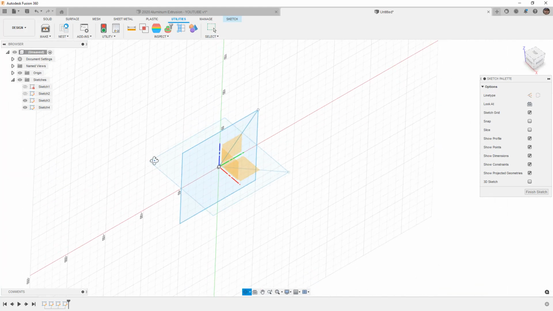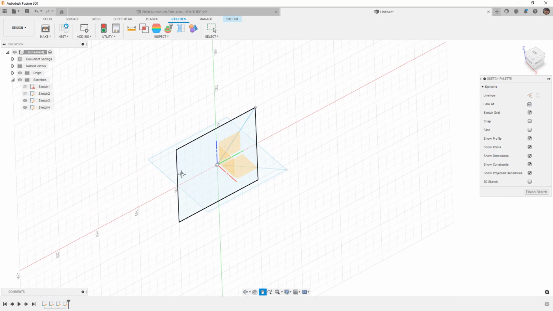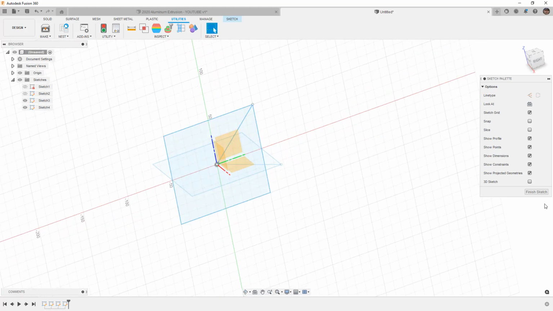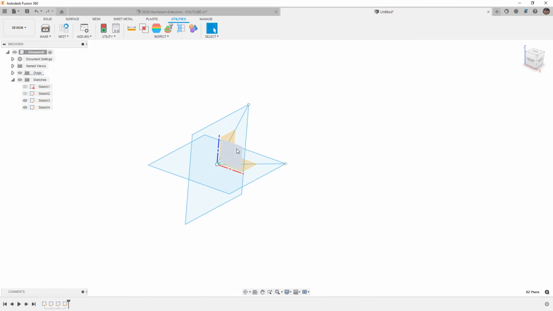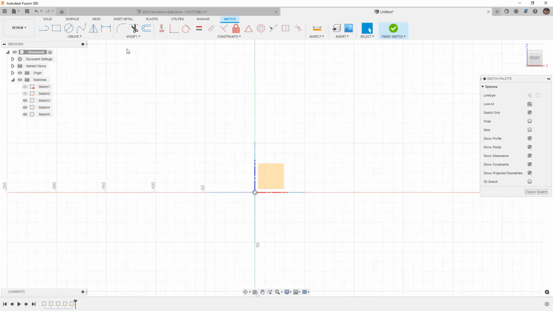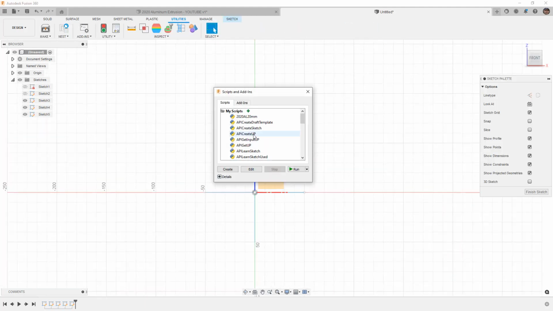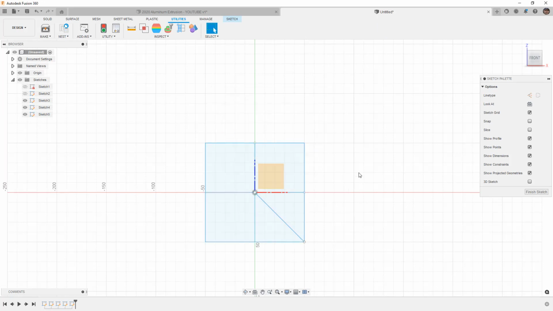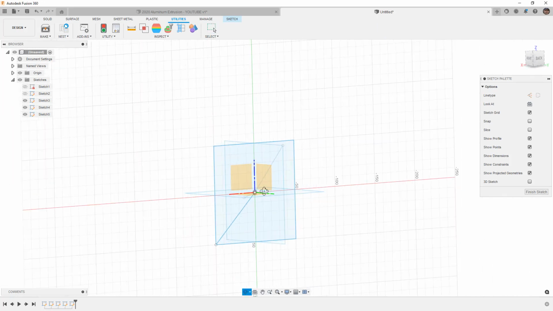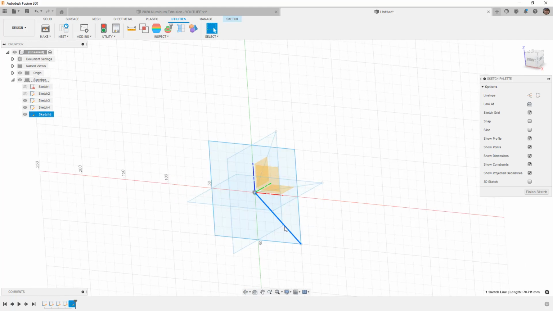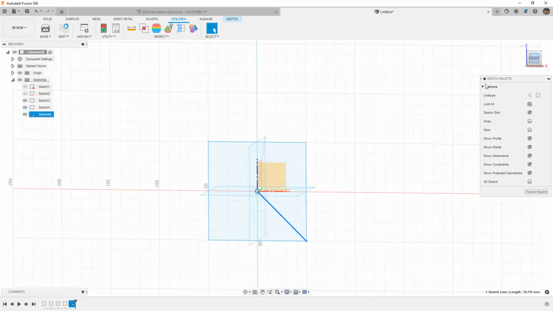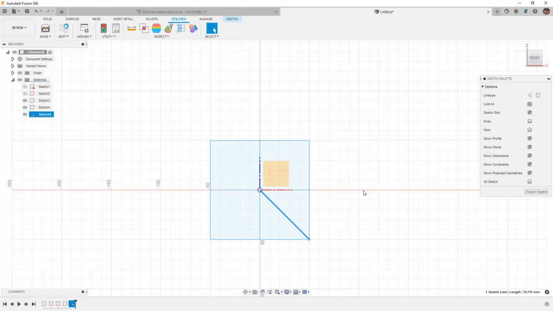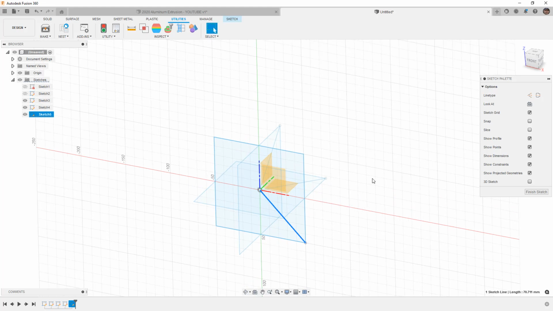So remember, sketch 3 was done on the default XY plane. And this new one, I just picked a new plane and I stuck it on there. So if we finish the sketch and I start a new sketch over here, now we can go to utilities, add-ins, run the same program again, and again it builds it. One thing you'll notice happens here is the line direction does not really make sense. And that is an important consideration because when we talk about our coordinate systems, the coordinate systems are going to be different in the model and the sketch.